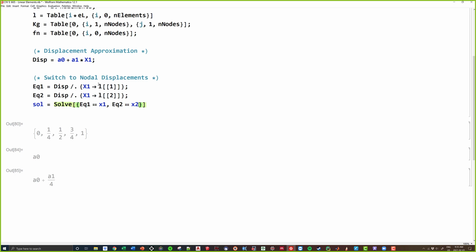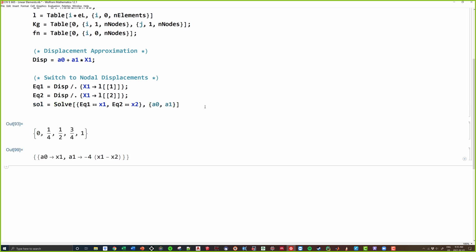Remember, x1 and x2, those are what we're trying to solve for. I'm not calling them u1 and u2 because we're going to use those a little bit later and it'll start confusing the variables. So I'm just going to call it x1 and x2, but these are just the nodal displacements. And these are what we're trying to switch a naught and a1 into. So we're solving these equations for a naught and a1.